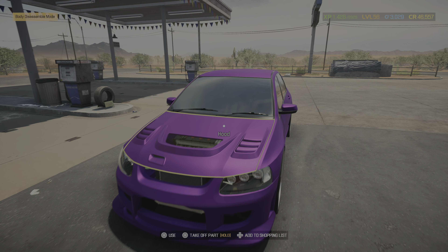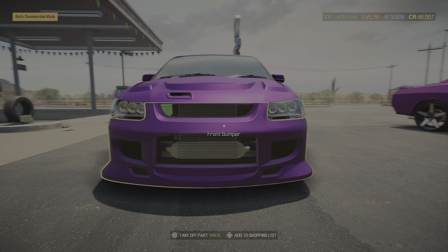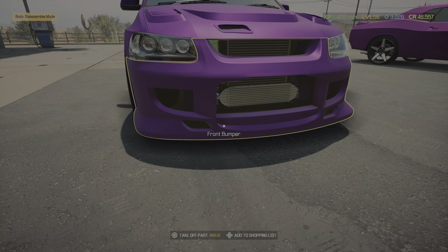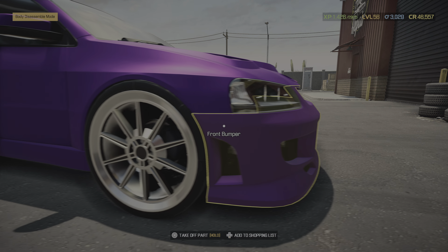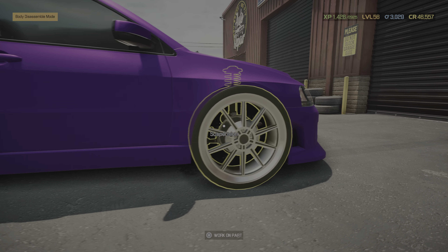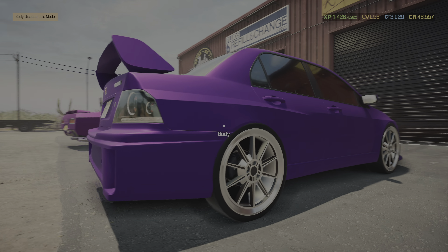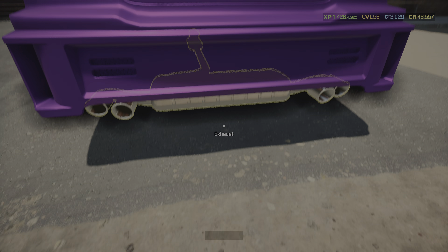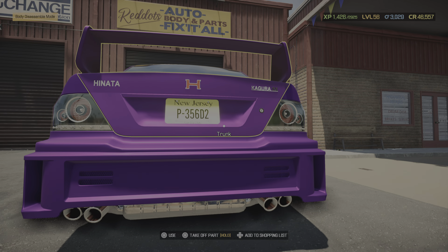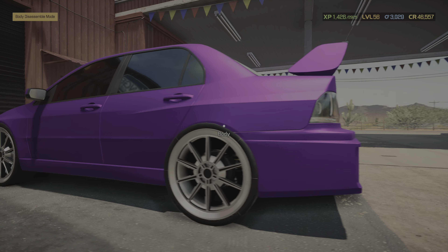Let me give you a nice 360 so you can see — windows all tinted up, matte purple, aftermarket hood, you can see the intercooler down there, high performance headlights, big 25-inch rims. On the back there are aftermarket taillights, a nice chrome quad tip exhaust — dual tips — New Jersey plates, and a big wing on the back.